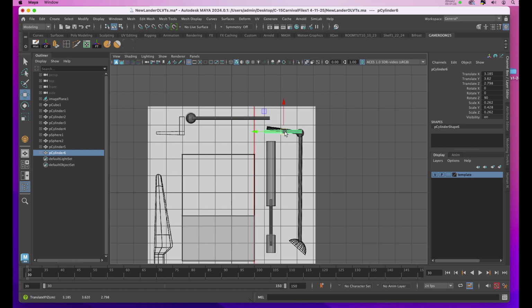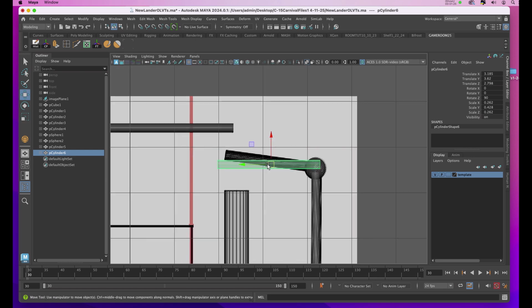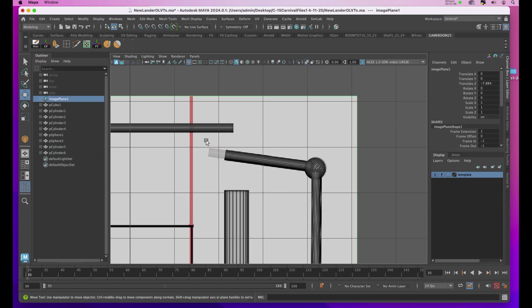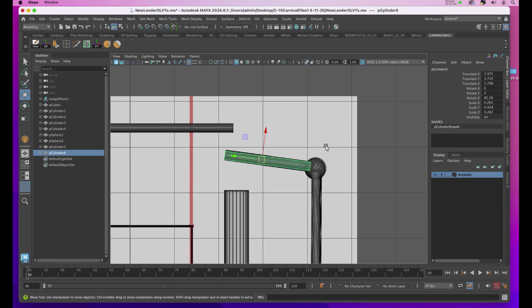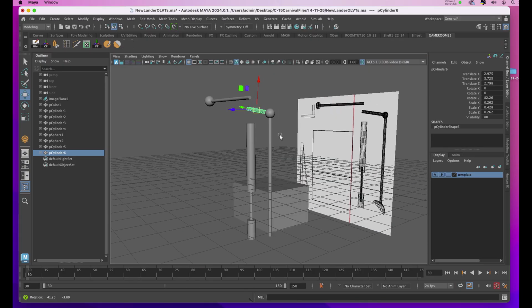I'm going to hit F on the keyboard to get close to this template. I'll use my rotation tool, and I'll give it a bit of a rotation, put it in position. And then if I have to, I can play with the length of this as well. Right-click, Vertex, and I'll grab the end of this, and I'll move it here for the length. Now if we go to a perspective view, this is what we have.